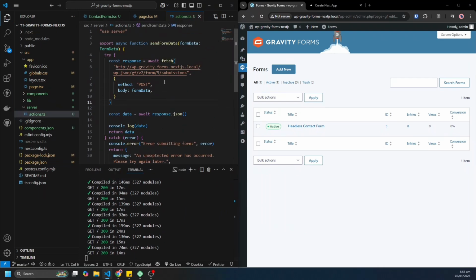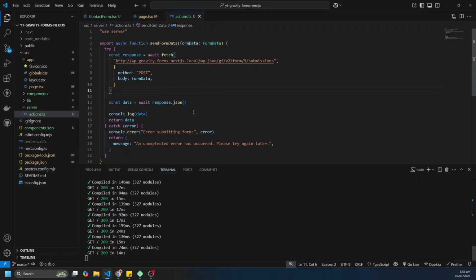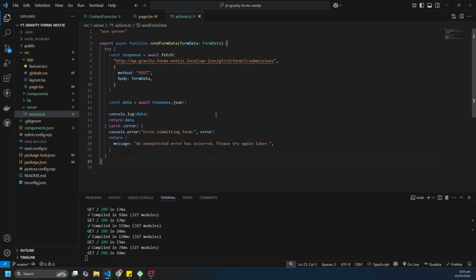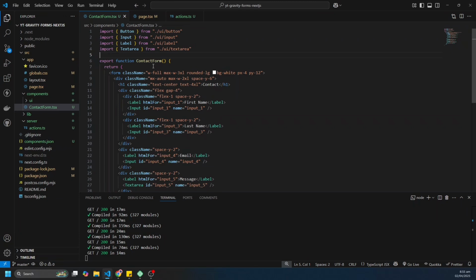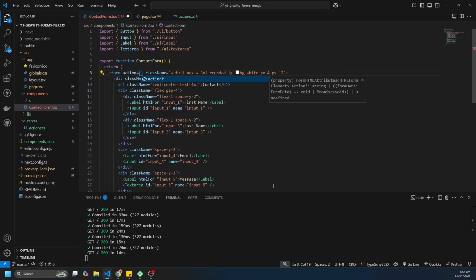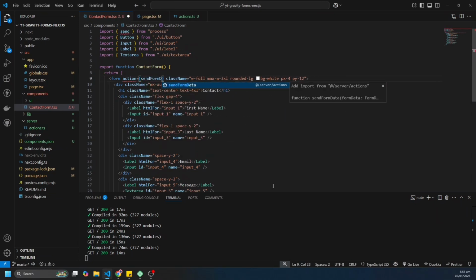Okay, so this is our server action. Okay, so now we'll use it in our form. So let's go to our contact form file. And here what I'll do is pass to the form action, which will be sendFormData.